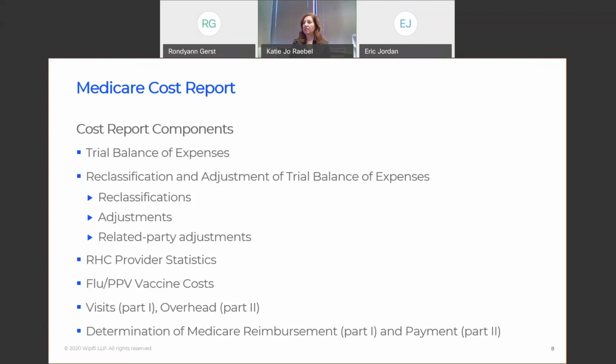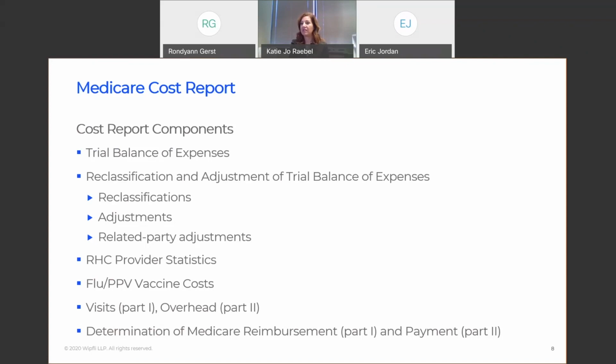Cost report components. So items that your cost report preparer will be asking for. Of course, we have the trial balance of expenses that we input into the cost report. There's a Worksheet A and an M1, and we'll go over the exact components of the cost report a little bit later in those worksheets and where this information goes. But basically, we start out with expenses, and that's really the first component of the cost report. Keep in mind that our overall goal of the cost report is to arrive at the settlement, and the settlement hinges off your Medicare cost per visit. Well, cost starts with expenses, right? So that's where we're trying to get to.